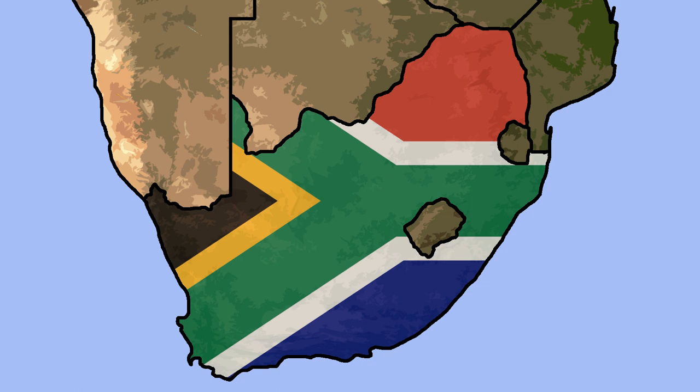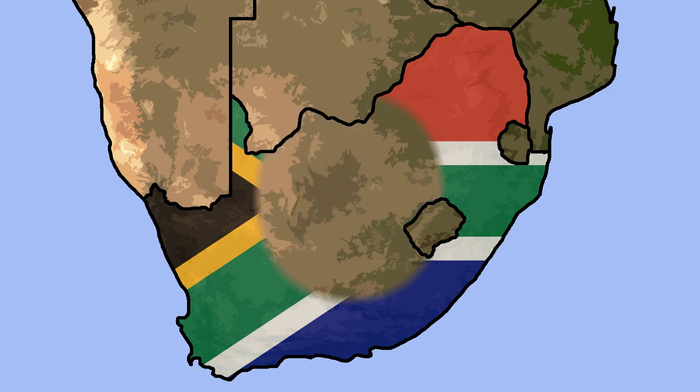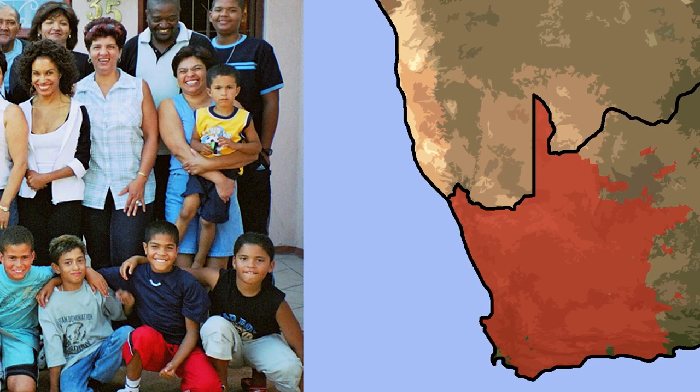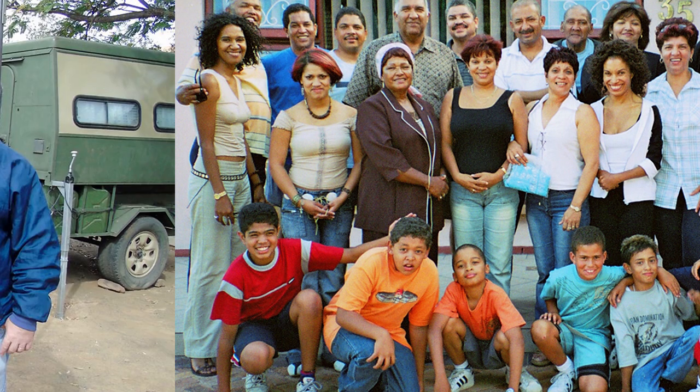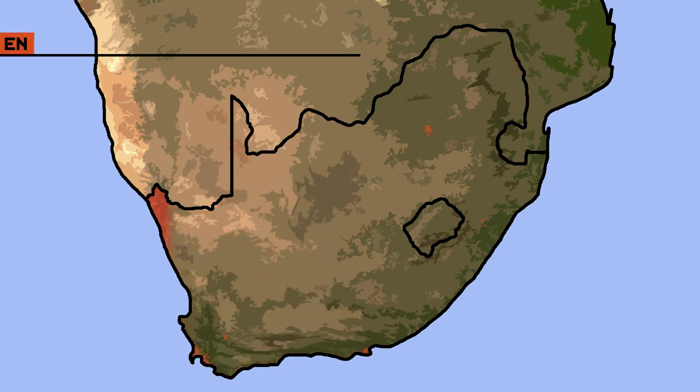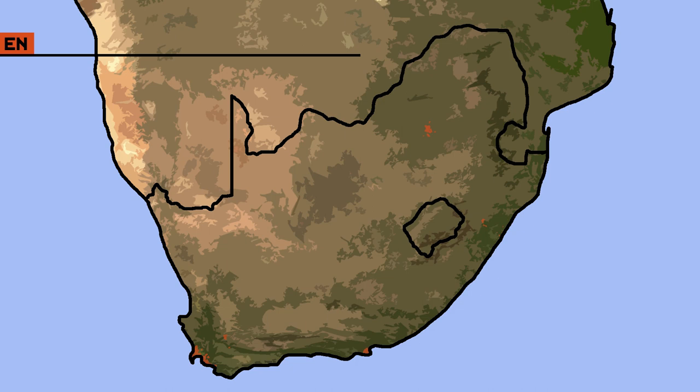So now we know why South Africa has eleven official languages — but now it's time to see what they are. First, we have the two Indo-European languages: English and Afrikaans. English speakers as a first language comprise 9.6% of the population, and Afrikaans speakers make up around 13.5%. A slim majority of native Afrikaans speakers are Cape-colored, around 40% are white, and the other 10% are other races, mostly black. English is spoken as a first language roughly evenly amongst whites, South African Indians, blacks, and coloreds, with whites being the small plurality of English speakers. Around 86% of Indo-South Africans call English their native tongue.